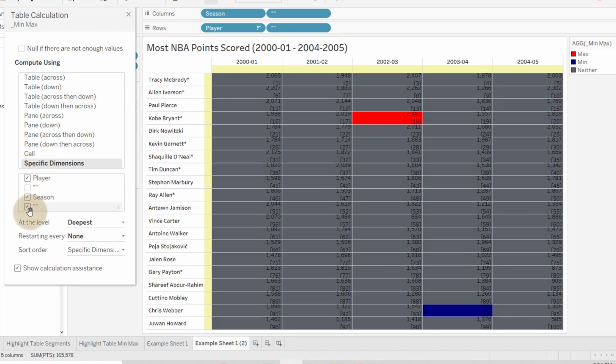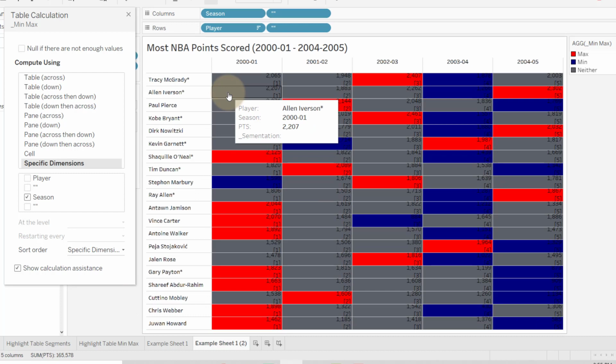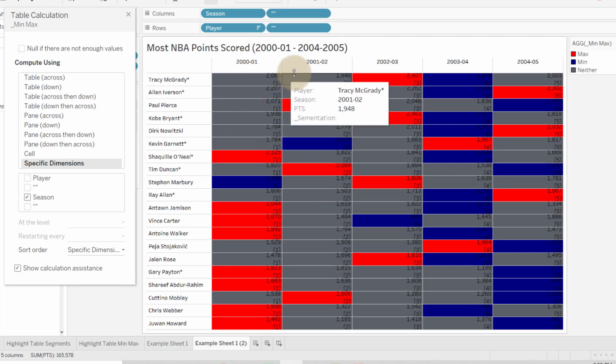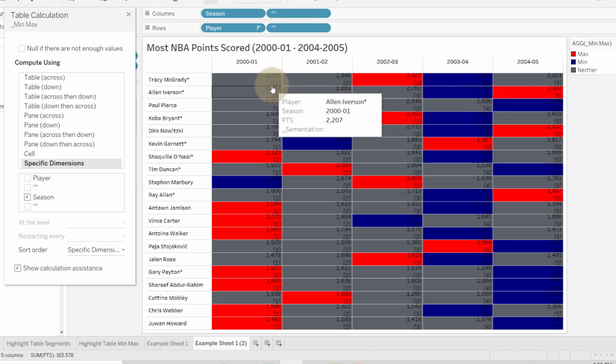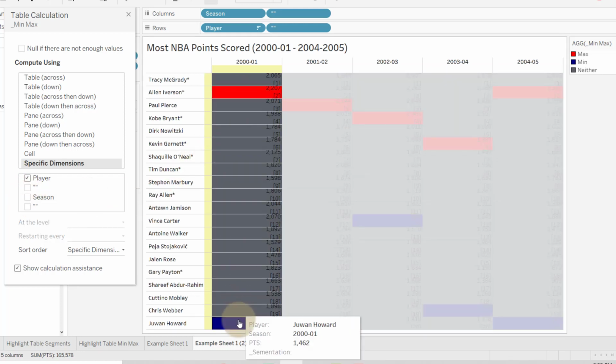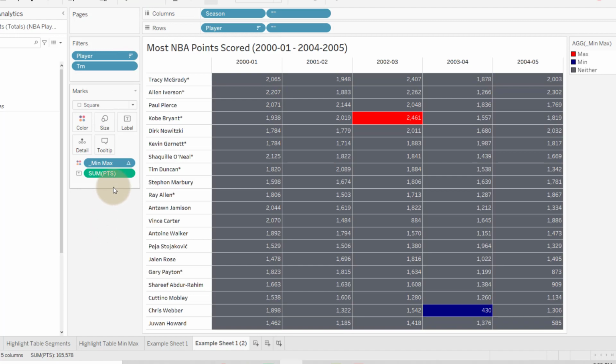If I use the specific dimension, let's get rid of these two quotes. You can think of the player in the season. What if I wanted the min and max per season, right? Then I would select player. Now, that may not be intuitive, but if you think about it, think of season as across and player as down, right? Season is moving across and player is moving down. So if I say, give me the min and max moving across, this is what I get. If I say, give me the min and max moving down, that's what I get. So don't think of player and season as the actual values. Think of them as a direction as you're addressing. So again, I have a table calc video that helps clear that up, but you could end up with something like this, giving you some options here for your highlight tables.